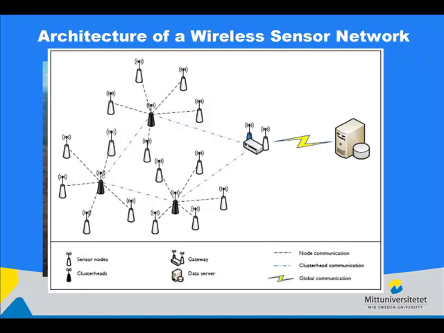And of course, if we have a deployment at a remote place, we cannot have maintenance on the things. They have to have a long lifetime. So energy, there is no infrastructure we can rely on. So we have to see to it that they have their proper energy supply, and also that they can, in a reliable way, communicate in this environment that could be very different from different kinds of situations we want to measure.